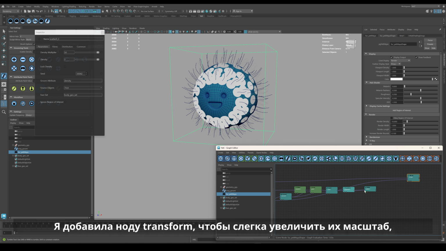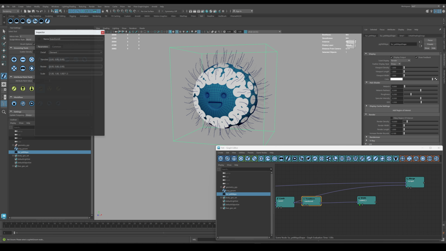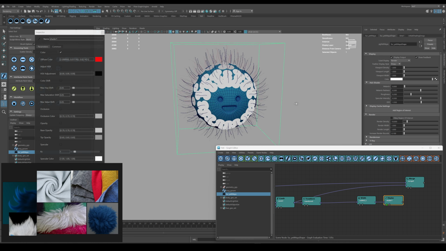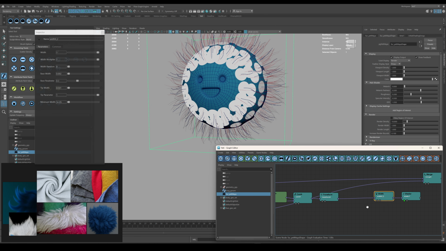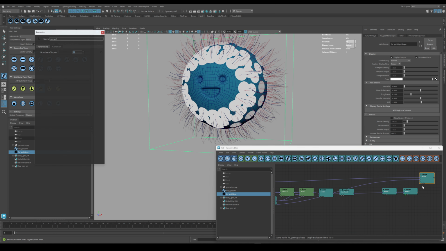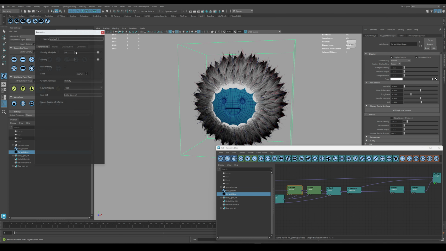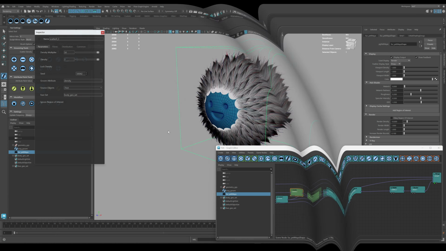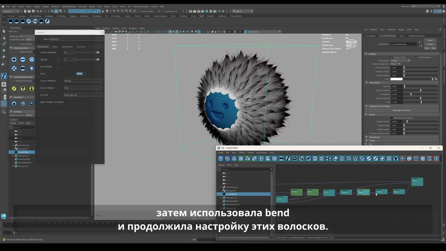I added a transform node to scale them up slightly. Then used a bend node and continued adjusting the stray hairs.